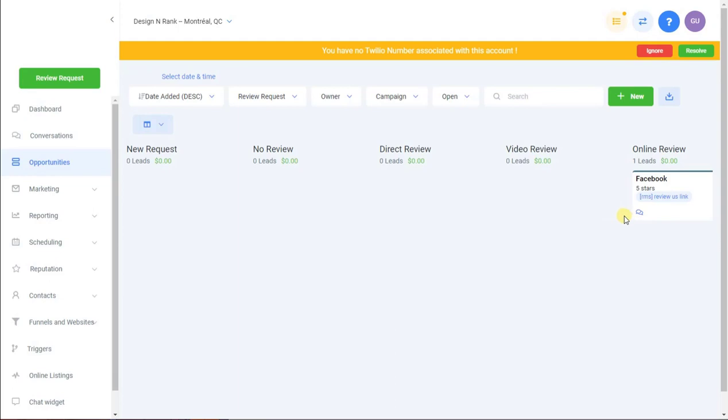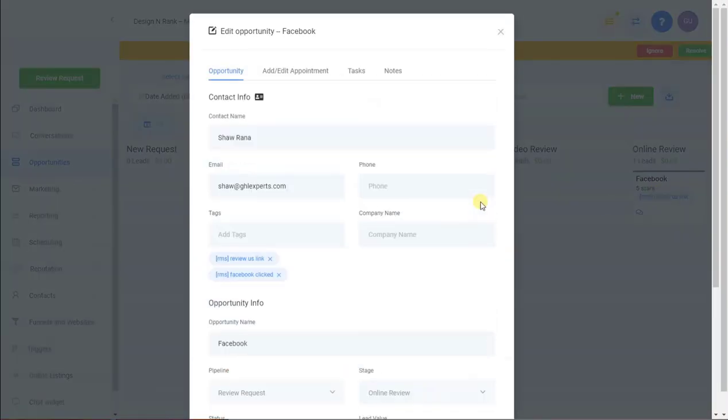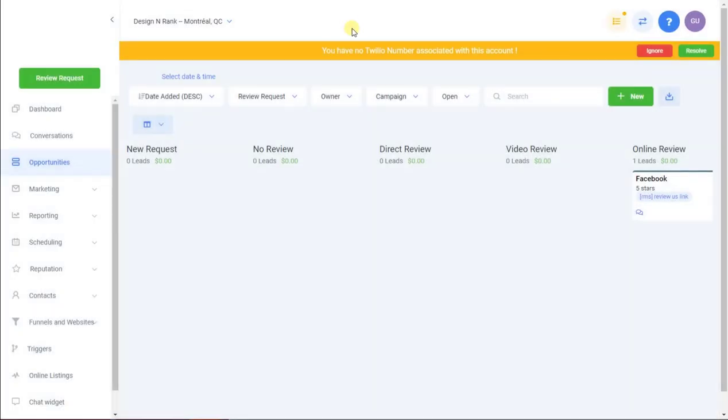Myself as a user, I clicked on Facebook and I selected 5 stars. This is a way where you can actually track and see that this lead is an online review. It came in from Facebook and you got a 5 star. This is a great way to showcase to your clients that, hey, if you opt in your clients, you'll get real-time statistics on your dashboard on if anyone clicks on Facebook, Google, or whatever the case is, and obviously the star rating as well, and it's tied to this account right here. And naturally, if someone clicks on 5 stars and gets redirected to a review platform, there's a very high likelihood that person is going to leave that online review, as that's the last step.